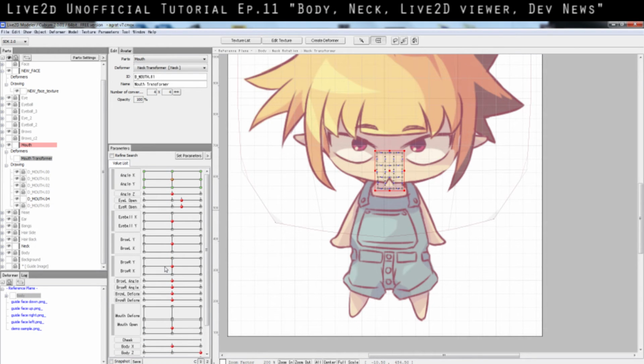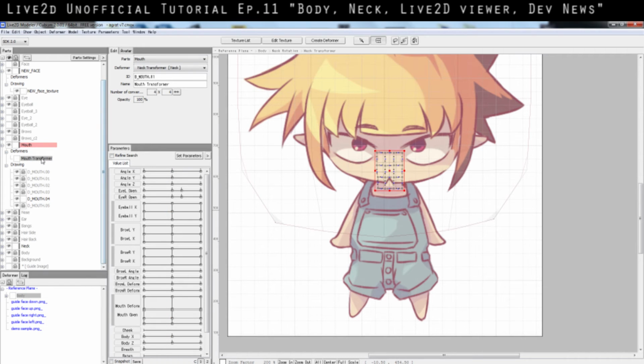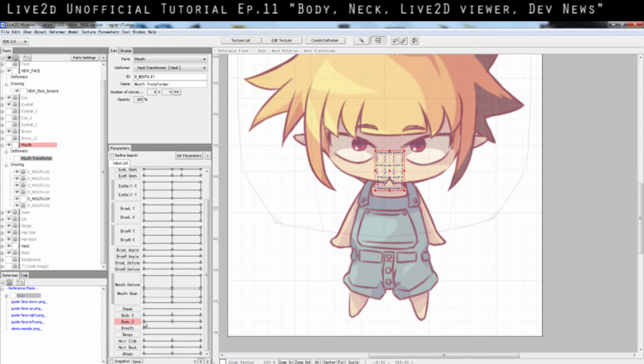But anyway, here's one of the things. For the free version, you cannot have more than 2 parameters active at the same time on each material or deformer. Currently, the mouth transformer already has angle X and angle Y, so there are two of them already. I cannot add body Z to it. But if you have the Pro version, you can. And you may think that's a resolution. You just have to put angle Z in, turn to this side of angle Z, and just push up this side so the other side is not affected, right?